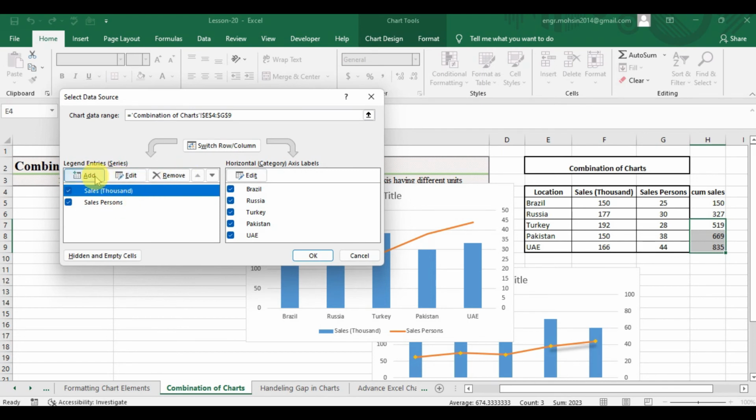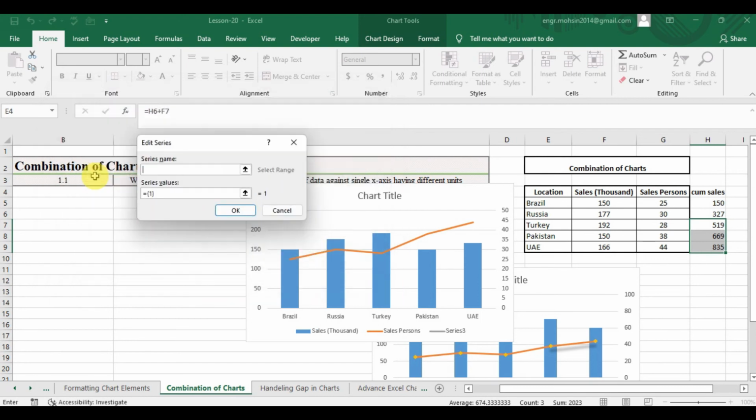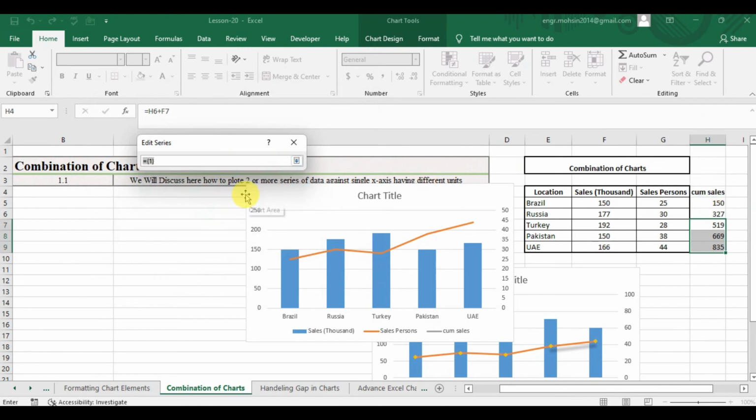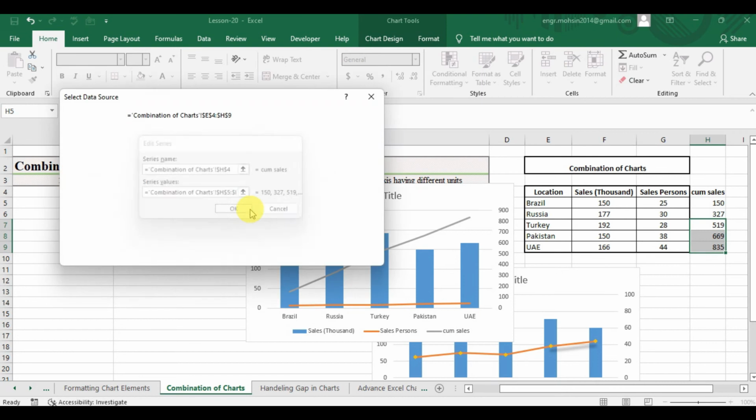Now I will add here by clicking here. Here I will select the series name, and in the second area I will select the series, and then click OK.